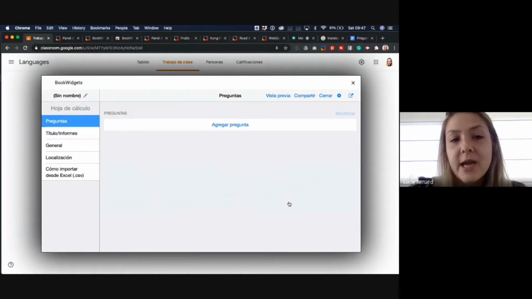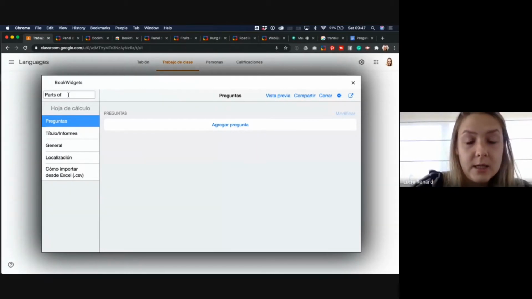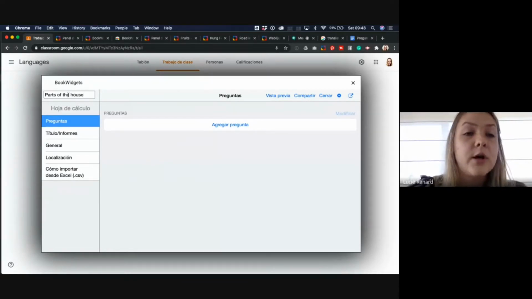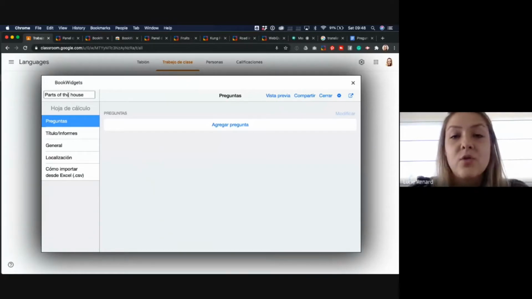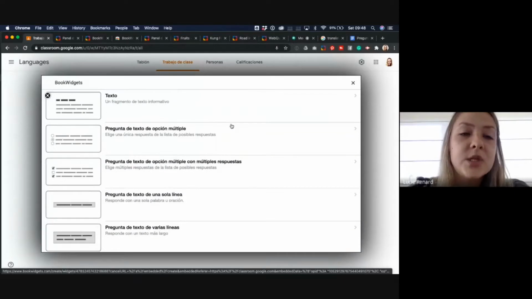So let's create a worksheet. Now, when you click on the exercise, you come into this empty template. And I'm going to fill it with questions, and I'm going to add some options as well, because every teacher teaches in a different way, so they need different options. I'm going to create a test about parts of the house. So they are going to learn English, and they have to indicate different parts of the house. I'm going to add my questions right here. So I always start from the top, I go down, and I create first the questions.